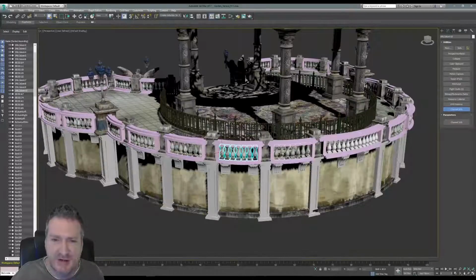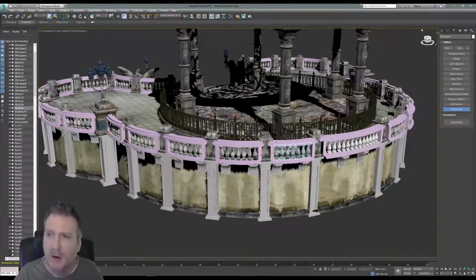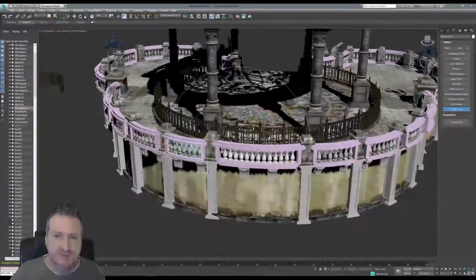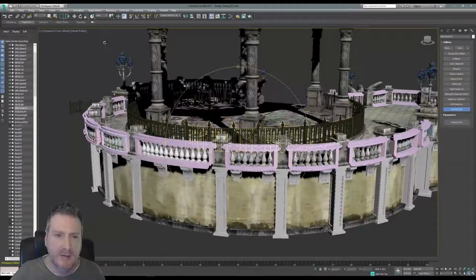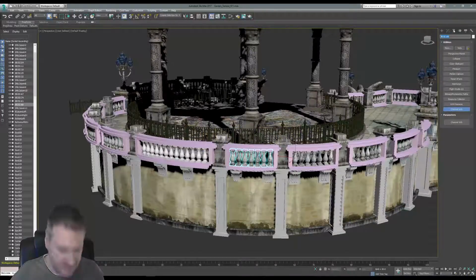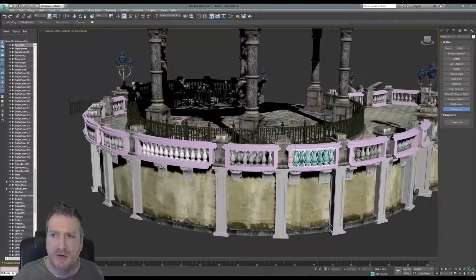Okay, so that was number 10. We'll go to number 11. We're going to skip that one for the moment. We'll come back and rename that in just a sec. Let's go to number 12. Number 13.